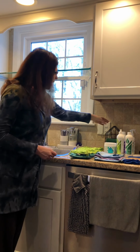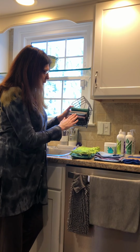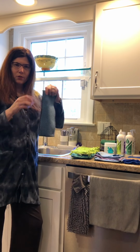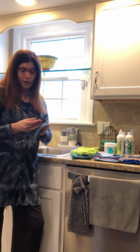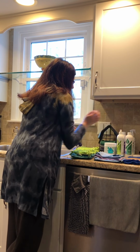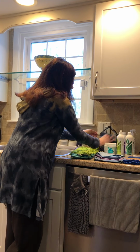And then, counter cloths. This is my little house set, which is adorable, and it comes with 6 cloths. I have some kitchen cloths on top here, but these counter cloths are the size of one of those select-a-size paper towels, so a great way to reduce paper towel waste in your house. We just use them the same way as a paper towel for quick cleanup or however you like. Nice thing about the house, when you get it wet, you can just let it dry on top there, and then it just goes right back there.